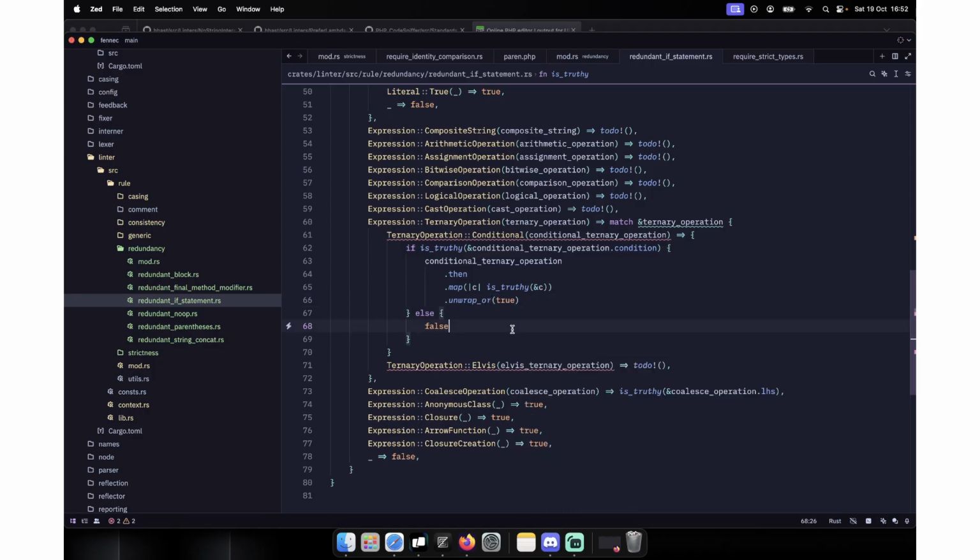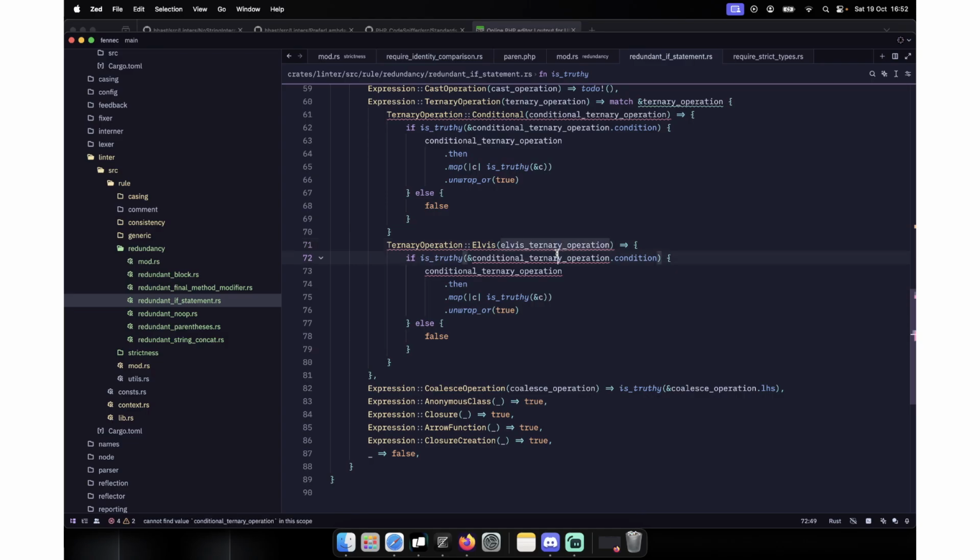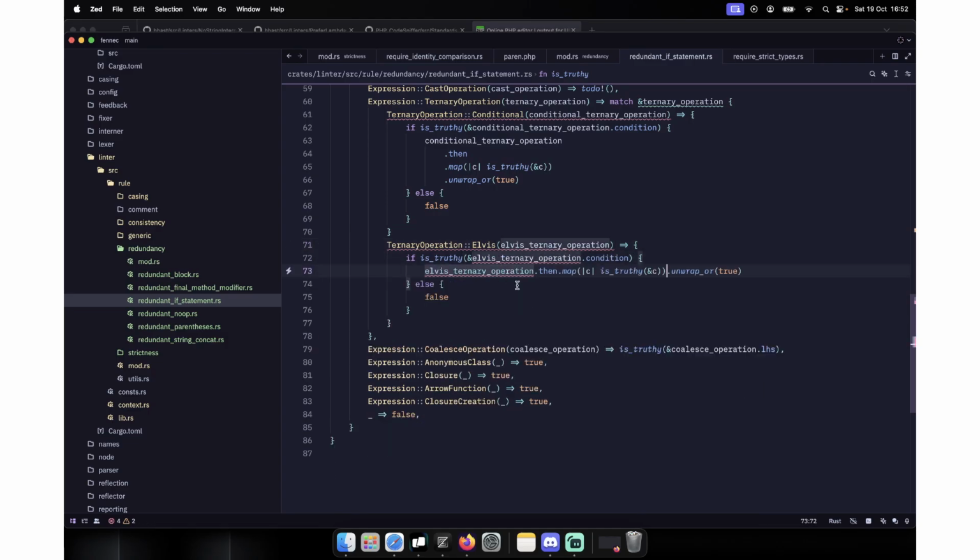No problem. Here, same thing. If the condition is true, then do this. There is no then, so this is true.